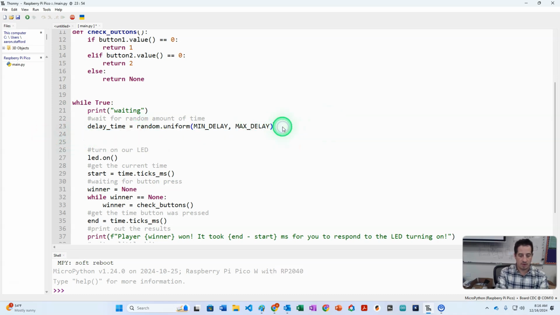And let's multiply this by 1,000 to convert it into milliseconds. Okay? So I get a random delay and convert to milliseconds. Okay, and so we're going to say delay start equals, and we'll get the current time.